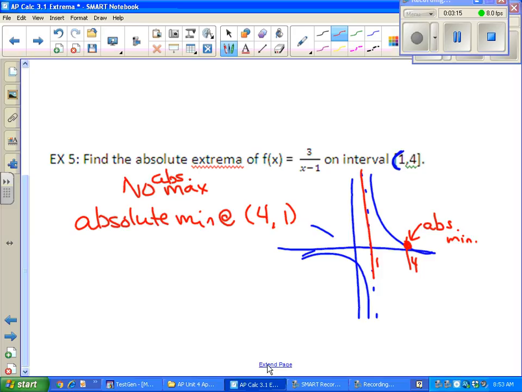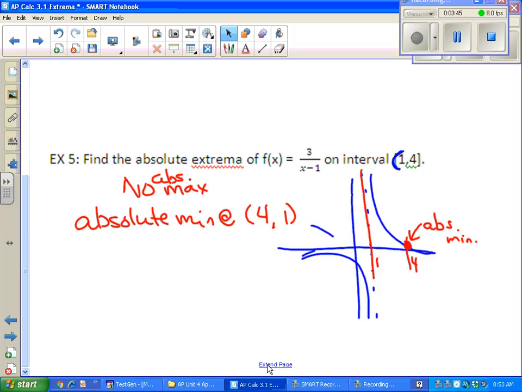Because like in our homework, it felt like we were just finding the critical value, but then we didn't really use it because we just found the max and min. Critical values tell you where the max and mins could be. But if you have an interval, the reason this example is on here is because even if I try to take the derivative of that, I'm going to end up with something that I can't really solve. There are no critical values for this particular problem.